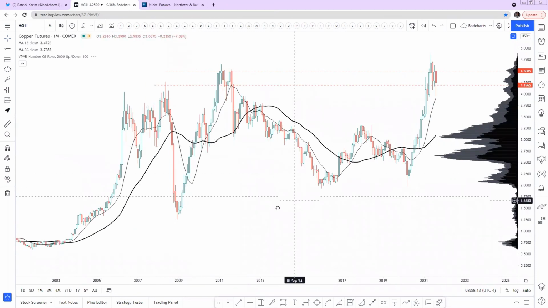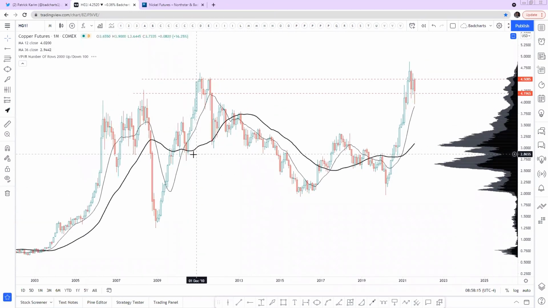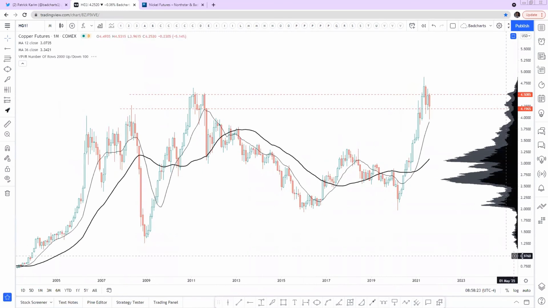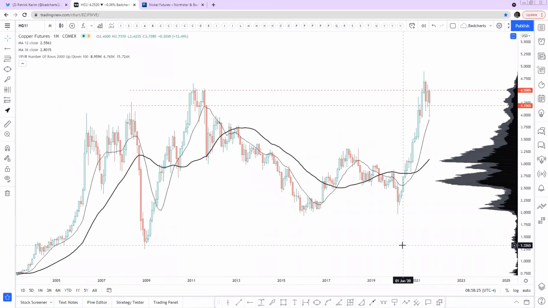It's done legendary runs, and look at these halfway pullbacks. This could be sufficient, maybe one more month, and gold kind of led the way. I think when gold restarts going up, it's going to help. Gold broke out first in 2019, and after that all the commodities had their turn. So as these commodities cool down and gold gets ready to go up, after gold breaks out to all-time highs, I think they're going to finish their pullbacks.